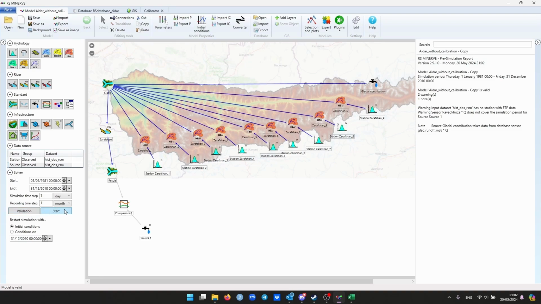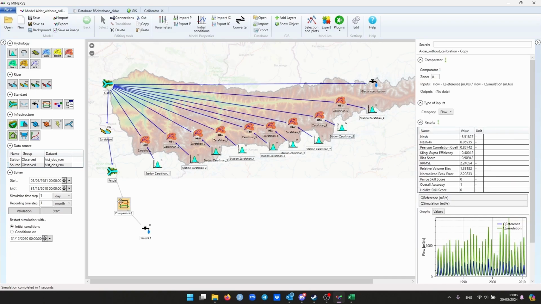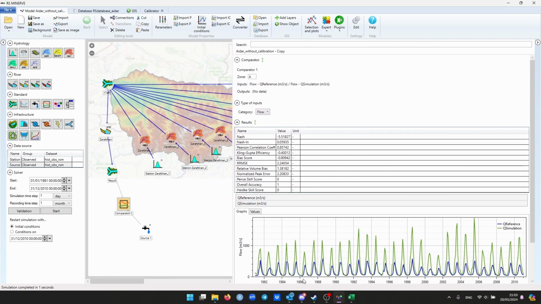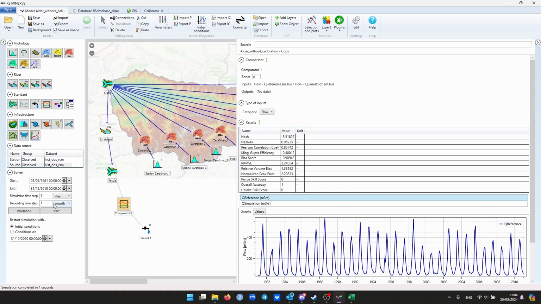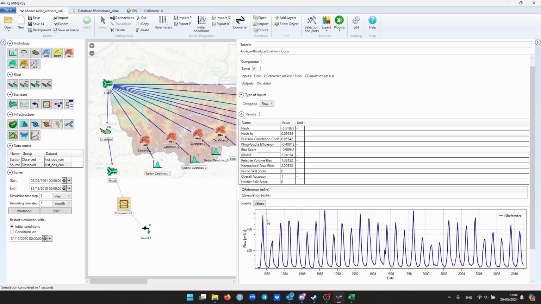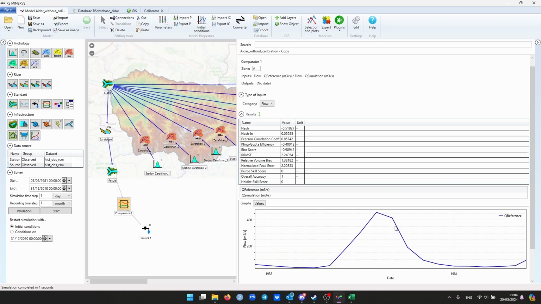Press validate. If the model is valid, then start the model and click on the comparator to see how the model looks. We have here two lines, a green one for simulated discharge and a blue one for reference, which is the measured discharge. If you click and hold the mouse wheel, you can select a certain area that you want to zoom in on in this graph.